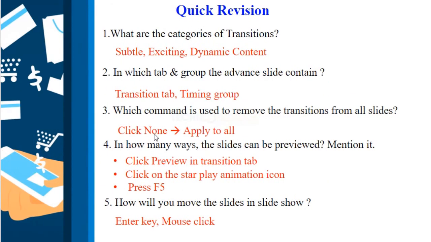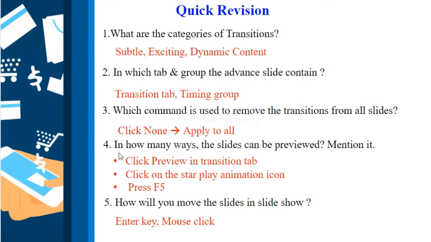We'll see a quick review. What are the categories of transitions? Subtle, exciting, dynamic content. Second, in which tab and group are the advance slide settings contained? In the Transitions tab and Timing group. Third question, which command is used to remove the transition for all slides? Click None, then Apply To All.